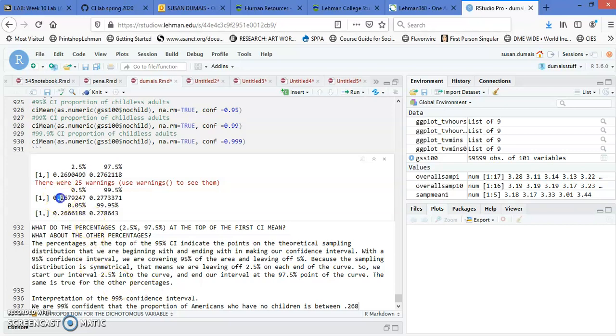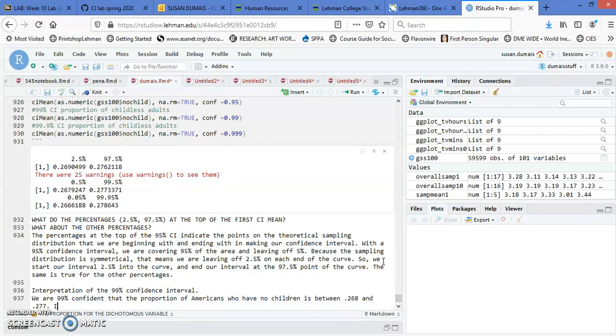If you round this, and then this would be 0.277. In other words, we are 99% confident that between 26.8% and 27.7% of Americans are childless.